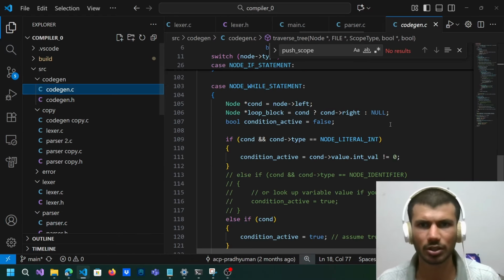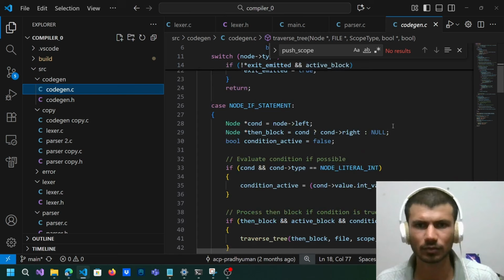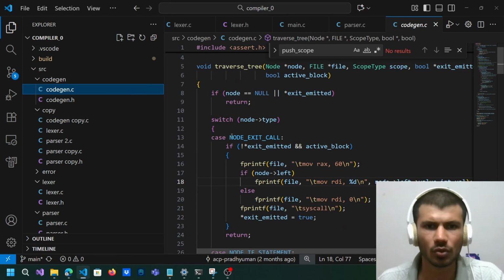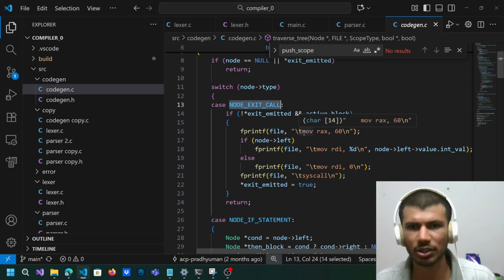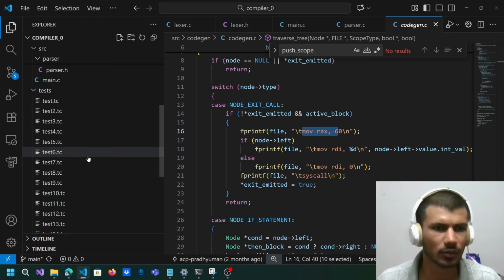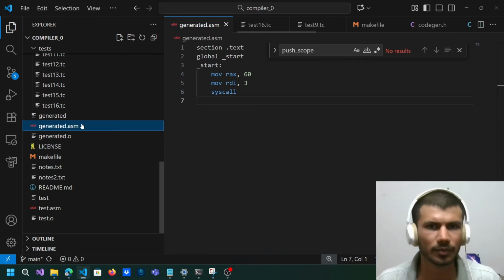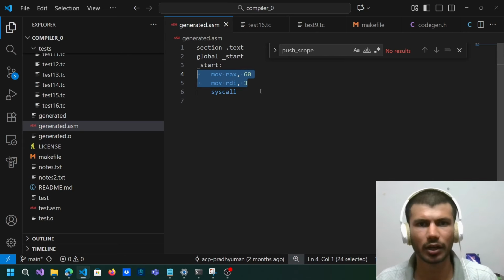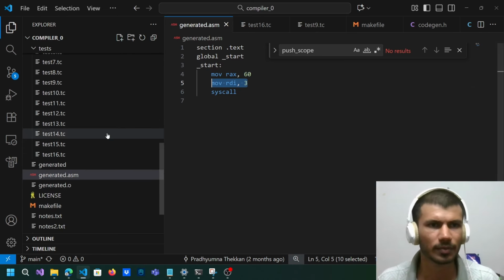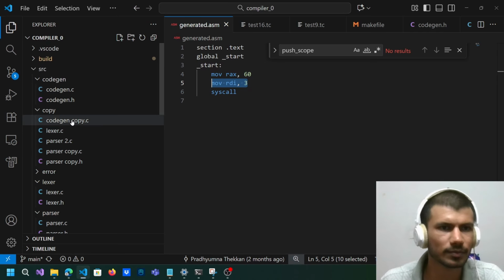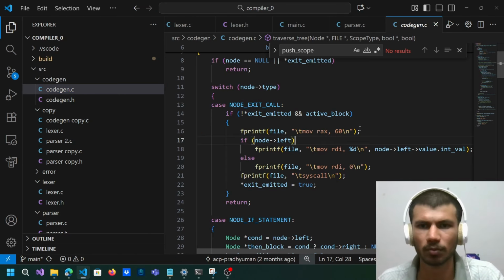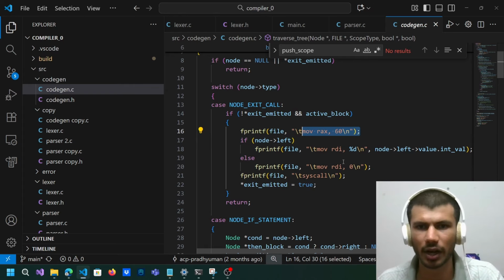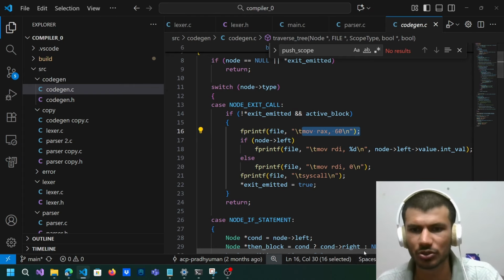If you look at code generation, I have a node exit call, and based on that I'll be creating this, the move to RAX and RDI values that I mentioned. So for exit, we have to place 60 in the RAX register and the argument in RDI.